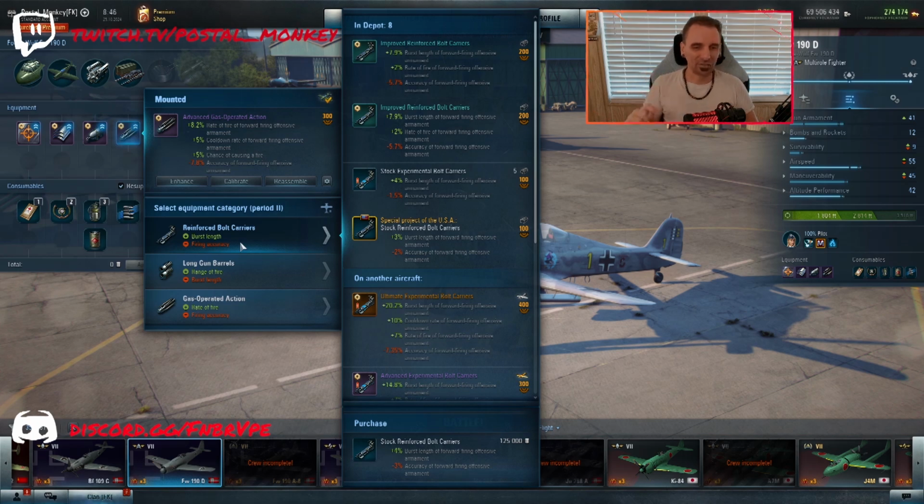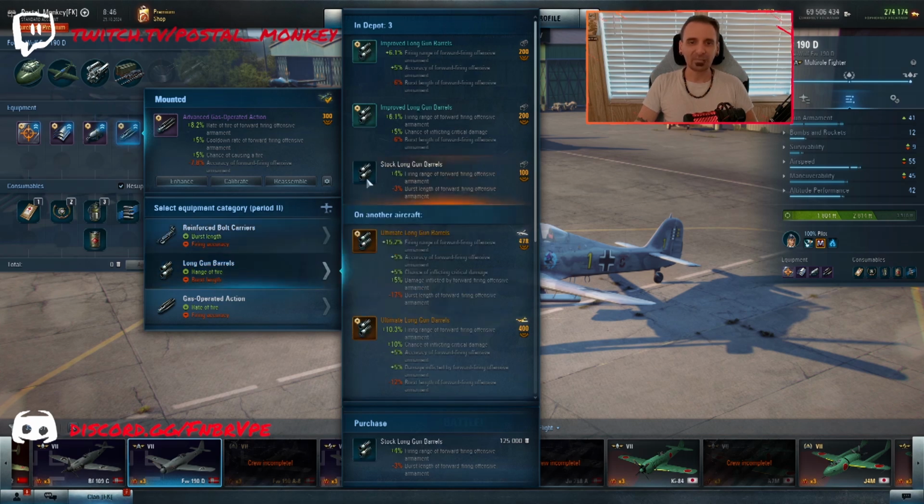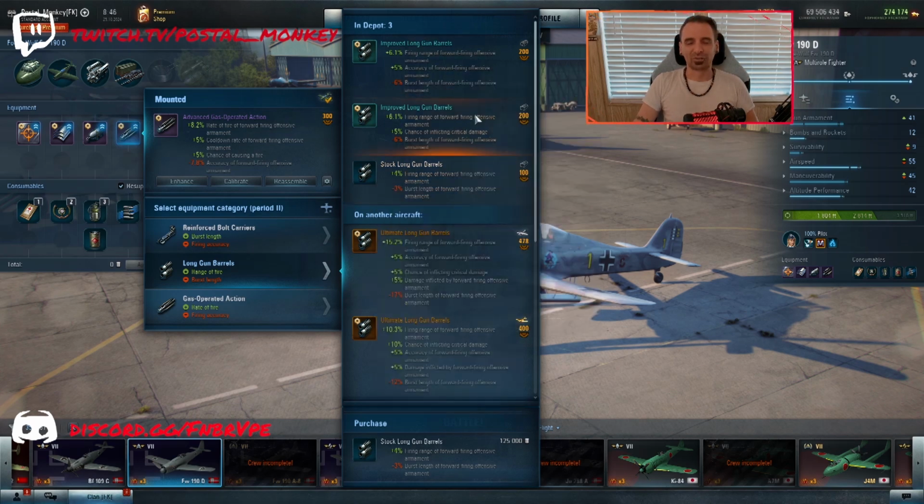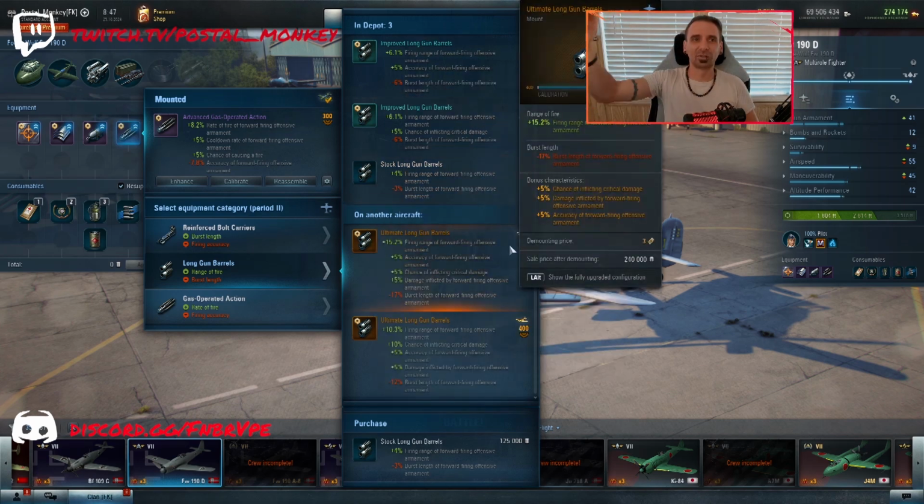If this doesn't work out for me, I might go with the long gun barrels. Now, the long gun barrels give longer range to these guns, and these guns are relatively short range, but it lowers the burst length. So it's giving you more distance to be able to shoot them, but less time to do it in. And that can be helpful.